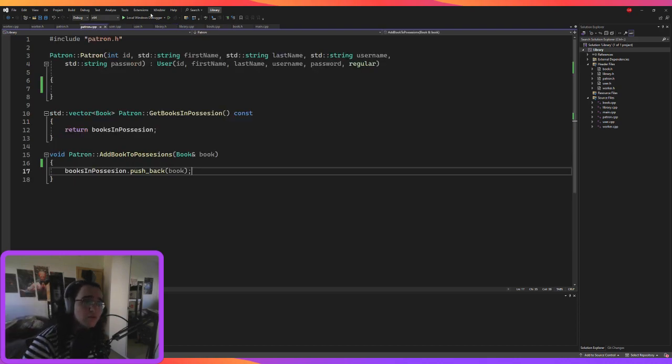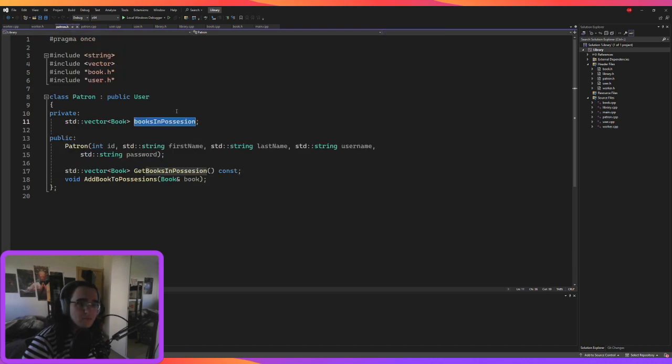I mean, I can move add book to positions in general user, right? So I can. I mean, an admin can have books in his possession, and the worker also can have books in his possessions.